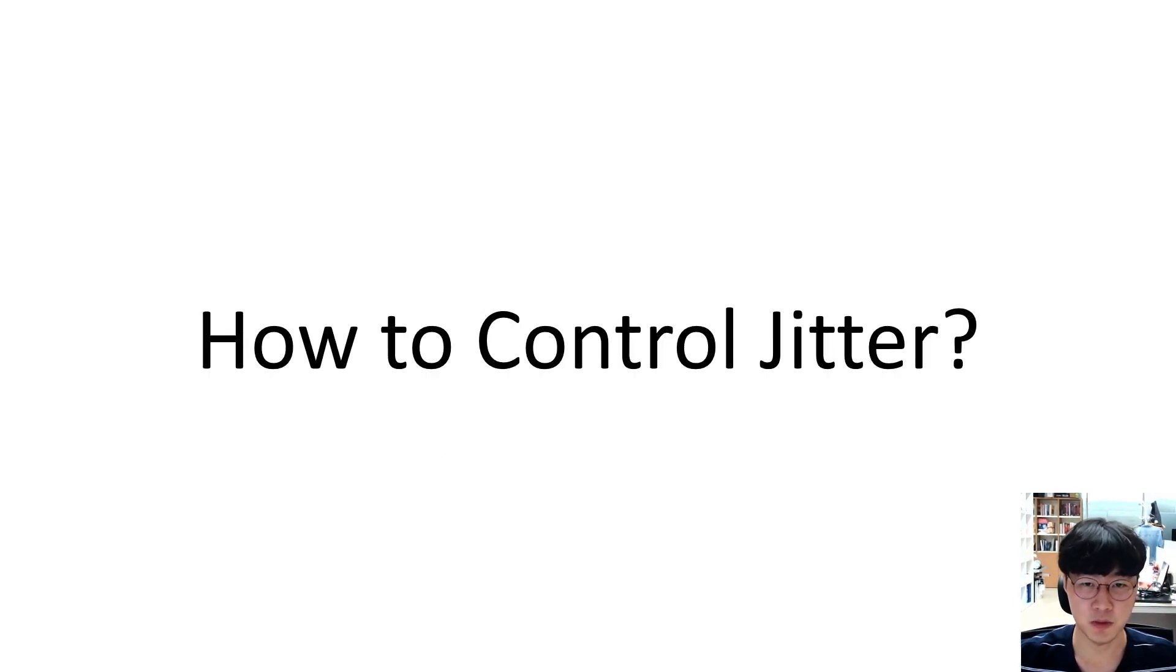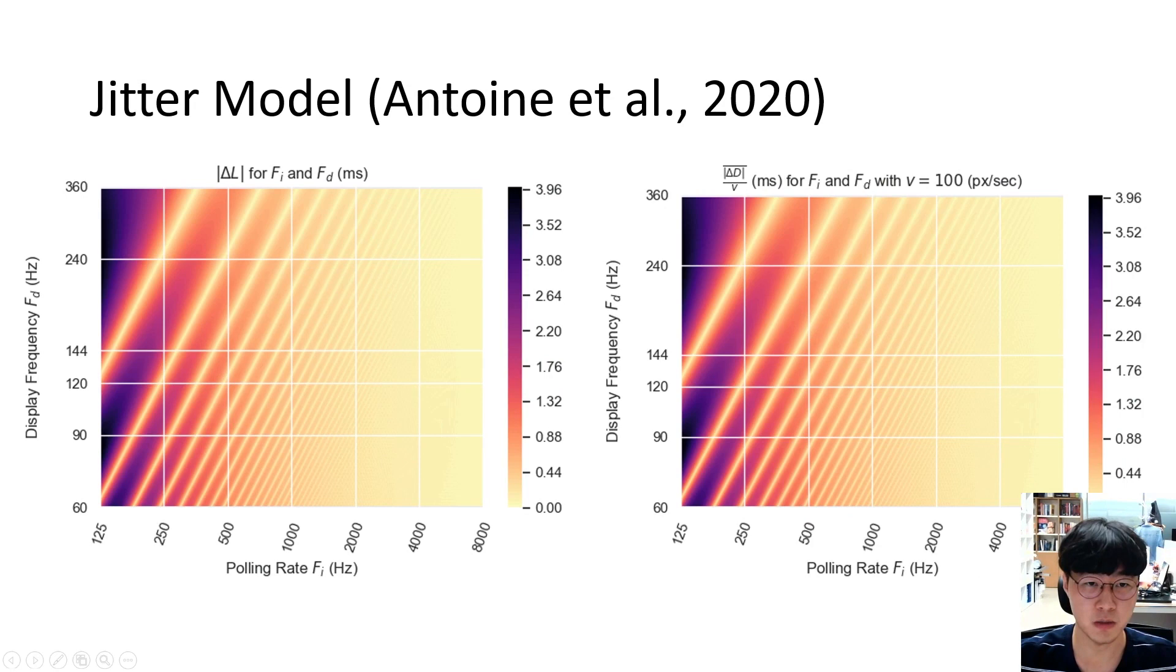To measure difference in the aspects of jitter, we had to generate wide range of jitter from off-the-shelf desktop environments. We applied a theoretical model of asynchronous induced jitter into our system and validated accuracy of our spinning poller system. A recent study from Antoine et al. 2020 proposed a theoretical model to calculate the size of temporal and spatial jitters induced by asynchronous input and output signal rates. Their model calculates the expected mean of temporal jitters from constant mouse polling rate and display frequency.